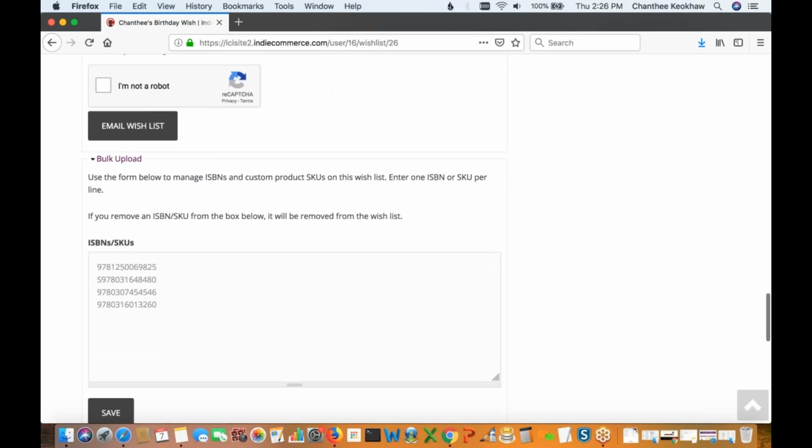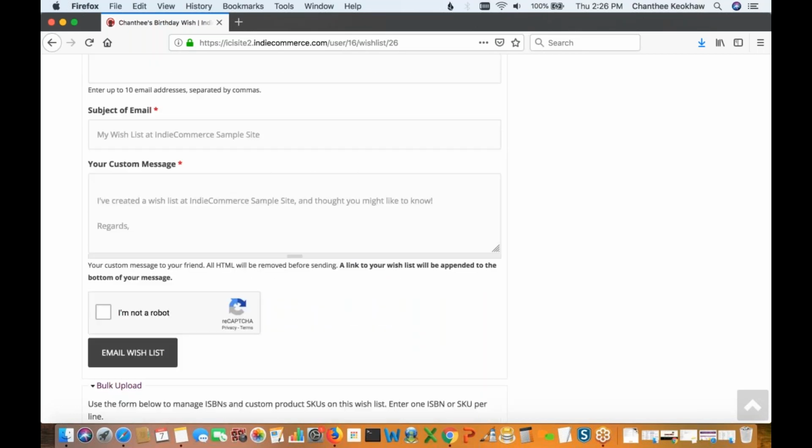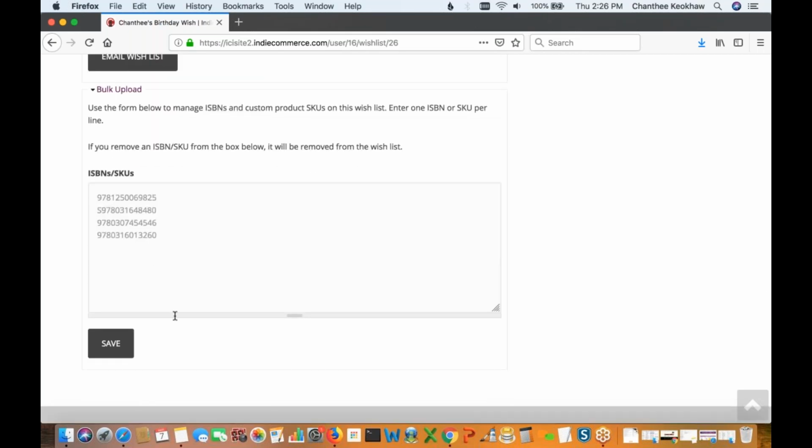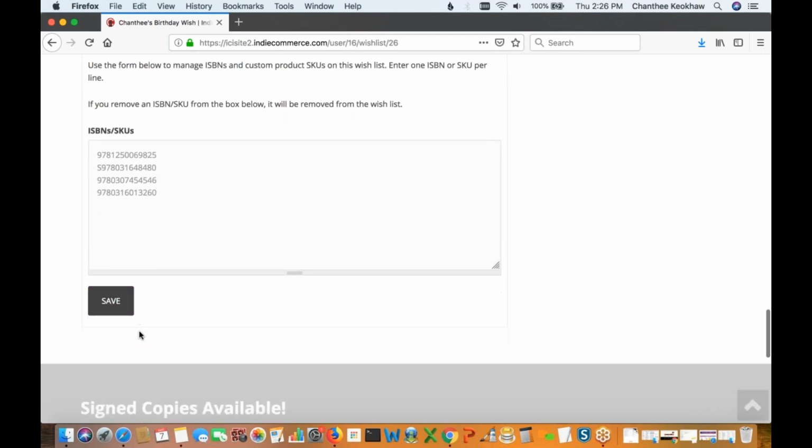Okay, and down here, of course, is the bulk upload feature. You can add ISBNs all at once here. And if you do that, it will automatically be added to your wish list. And if you're familiar with the bulk upload for the staff pages, this works exactly the same way.